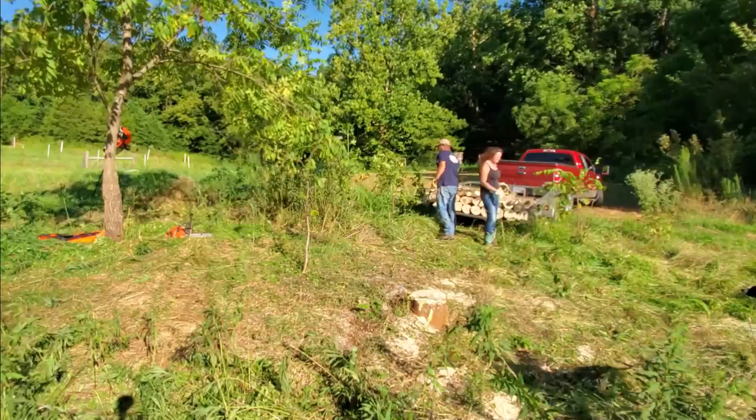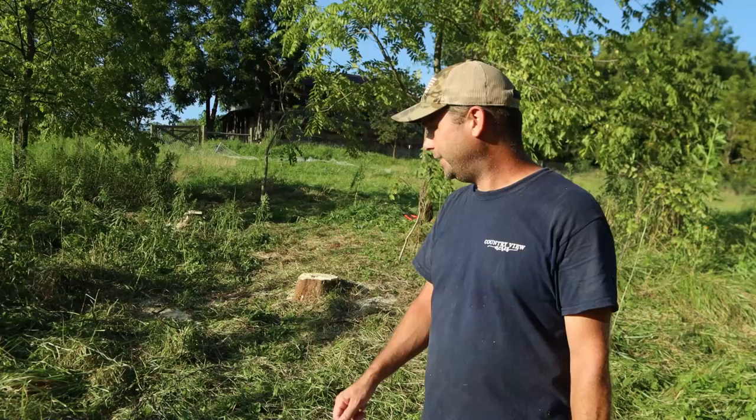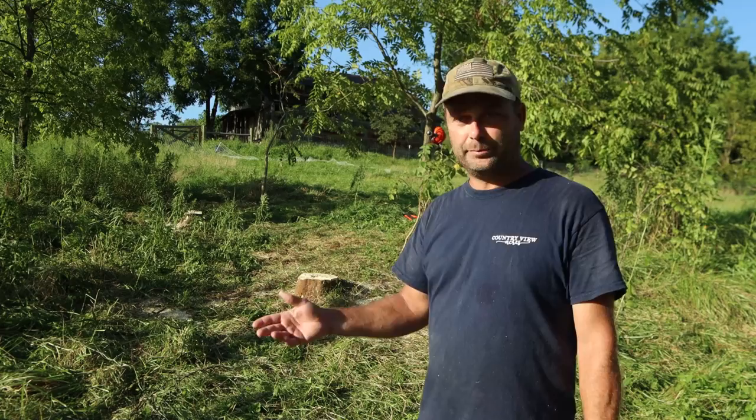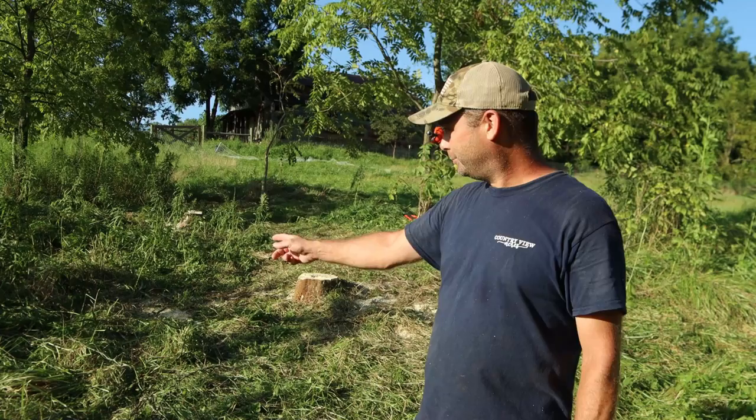So I was just getting ready to pick up all my tools because I thought I was done for the day, and I realized I forgot something. I forgot to treat these tree stumps. If I don't treat them with stump killer, they will grow back from the stump, but this type of tree will actually spread from the roots as well, and you'll get a bunch of trees growing up around the perimeter off of the root system.